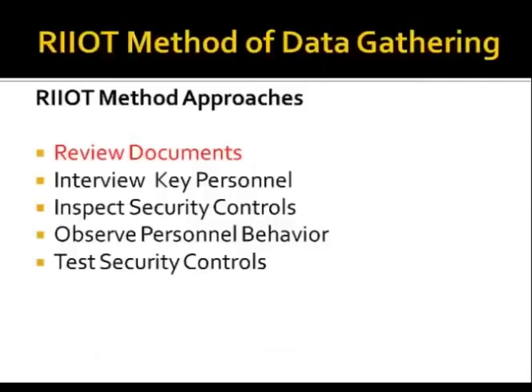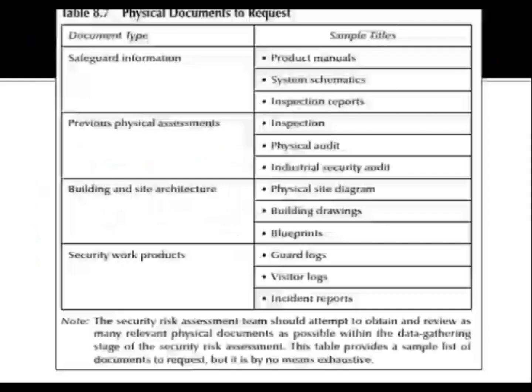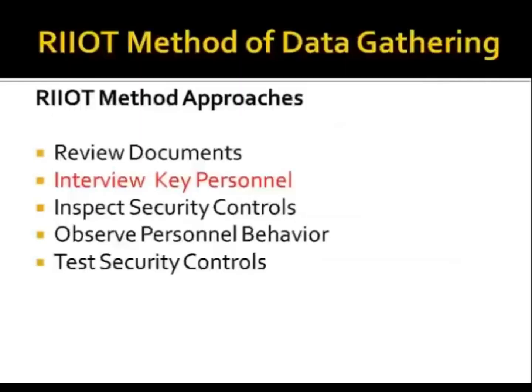So we're going to use the RIOT method to decide if physical security has been performed for the environment. So you're going to review documents. What documents are you going to review? You're going to review the schematics about the environment, the systems that are there, what kind of site is being used for those products, and then you're going to actually inspect. And remember I said about walking around physically? You actually see more in a physical inspection. That's why I start this course with a physical inspection.